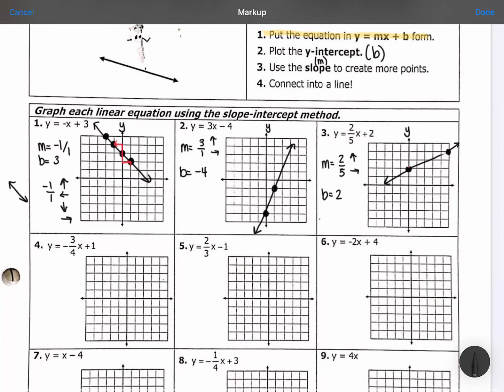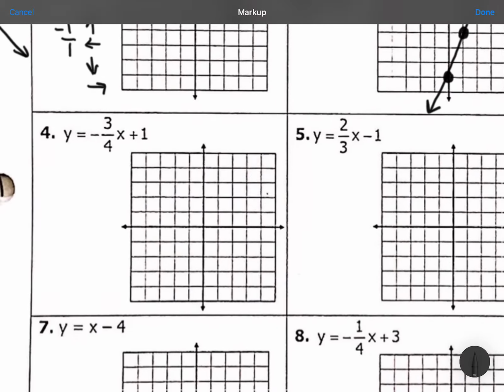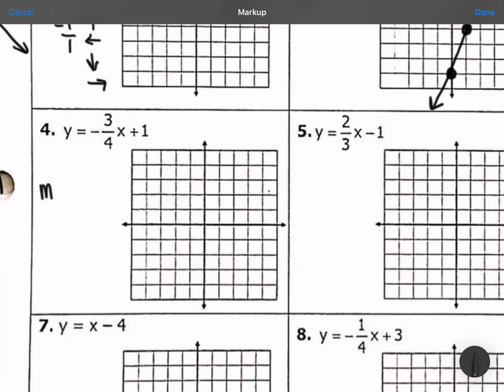All right, let's take a look at number 4. Again, identify your slope. -3 over 4, and I don't care where that negative goes. You can put it at the top, the bottom, or the side. Just know that your line is negative, so you know your line is going to go in that direction. And my y-intercept is 1. So I start where? That's right, I start at the 1 on the y-axis. Always put your dot on that y-axis. We never start on the x-axis.